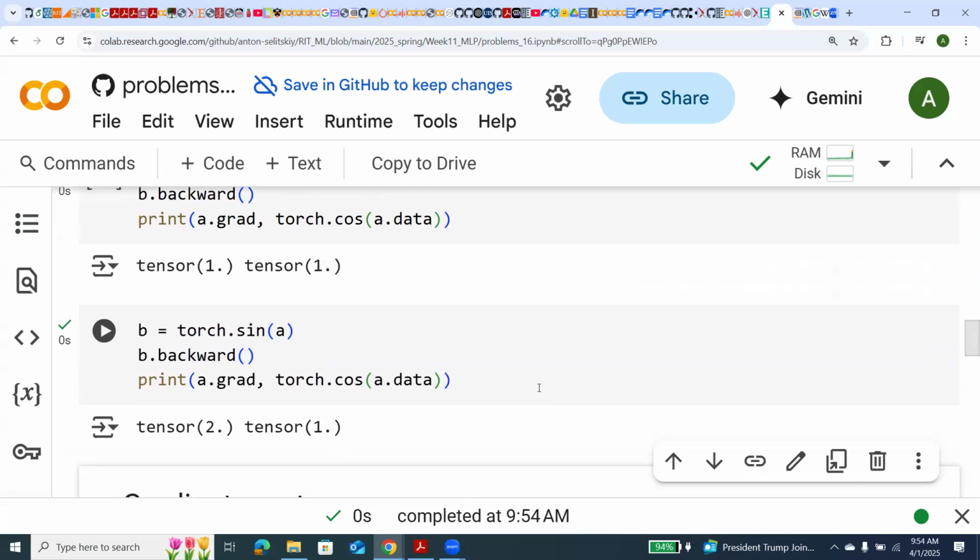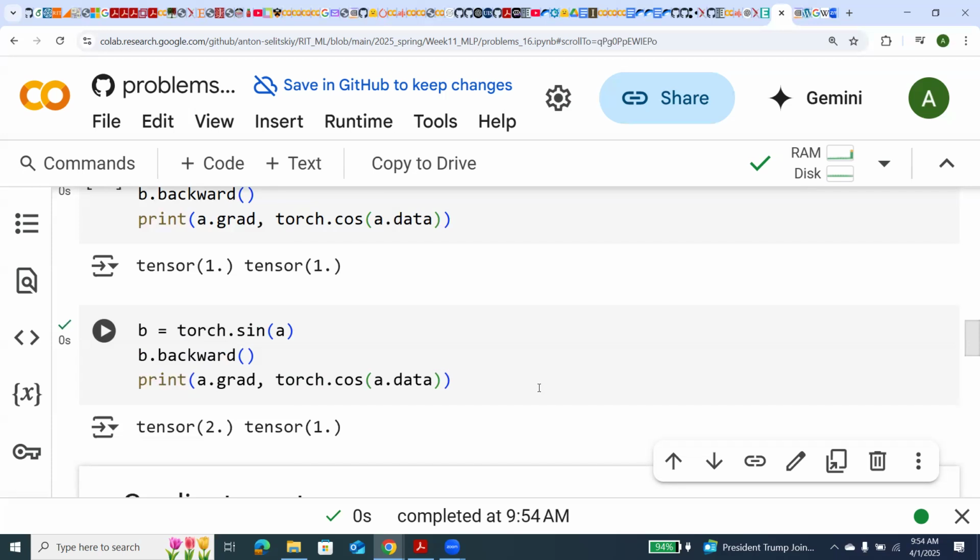So what can we see? The derivative at 0, cosine of 0, should be 1, but we have 2 after repeated differentiation. So this is a not obvious thing, that torch adds up the derivatives.